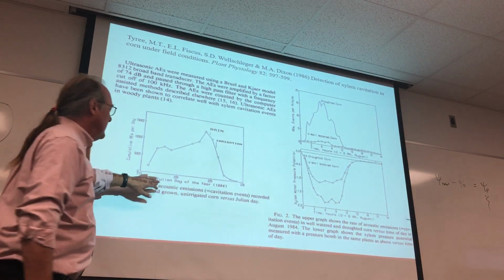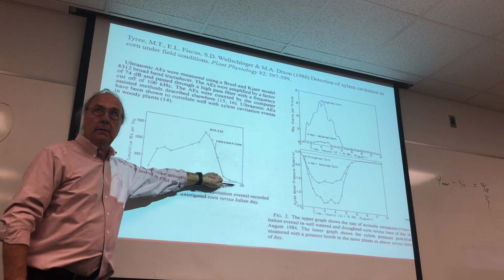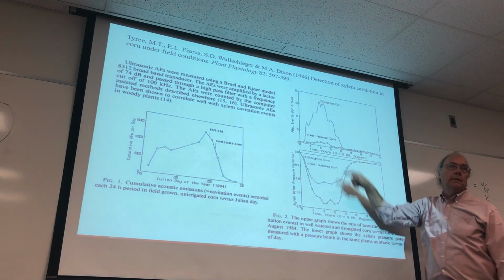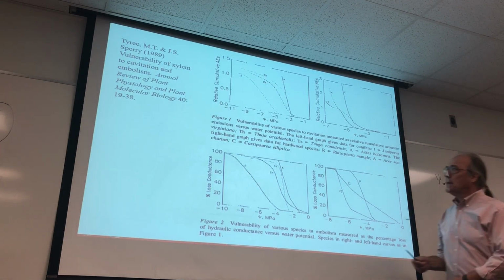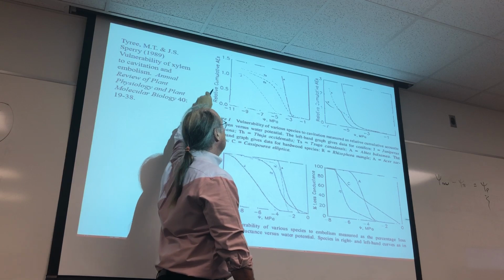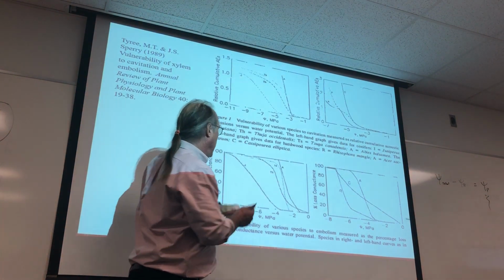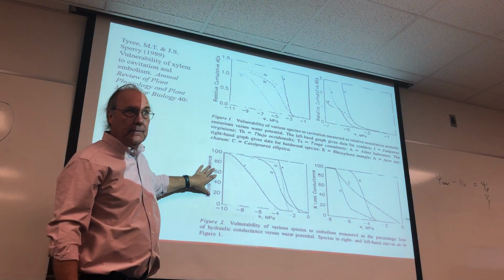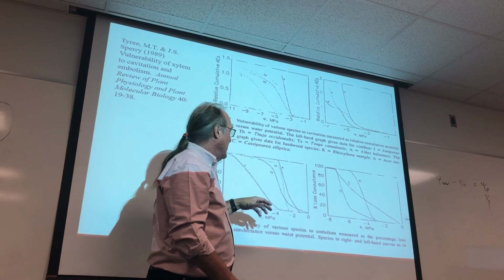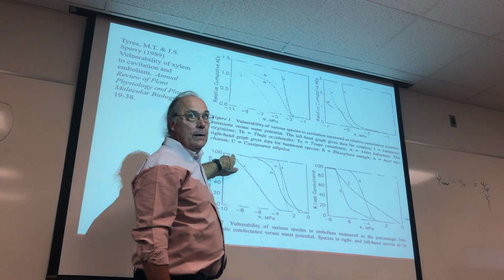Here we see in a maize plant, cumulative cavitations per day, 5,000, 10,000, 15,000 per day in a single plant. And you can see that in a droughted plant, you get a lot more of these than in a well-watered one. So they're associated with low water potentials. In fact, here in woody plants shows different species, and as the water potential in the xylem gets more and more negative, these relative acoustic emissions increase. So these embolisms increase, and it affects the hydraulic conductivity or the hydraulic resistance of that system. So as the water potential gets lower, you get more and more of these cavitations. They block off more and more vessels, more and more tracheids, and the resistance increases. The loss of conductivity increases.